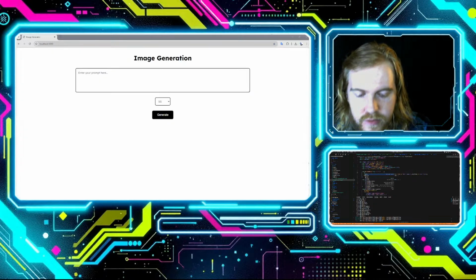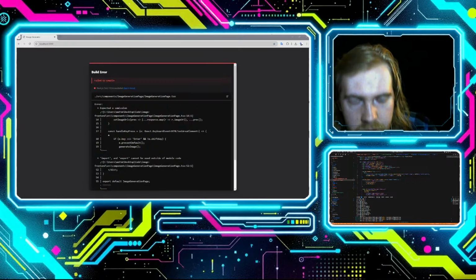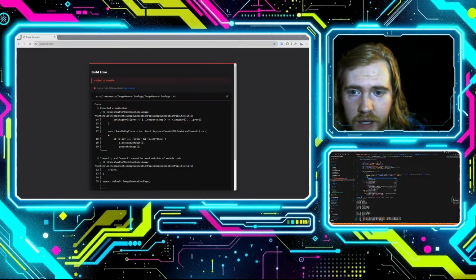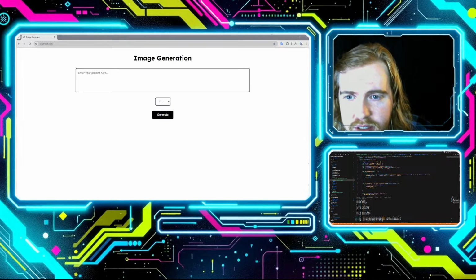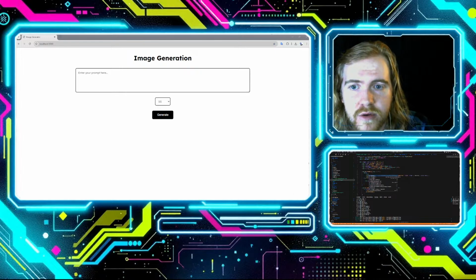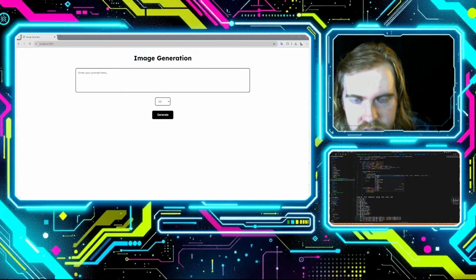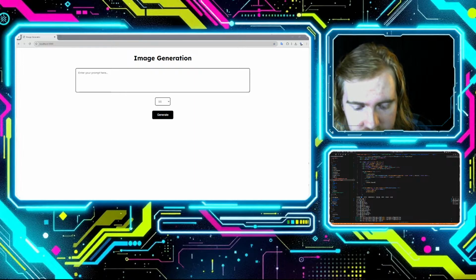For good measure, we're going to put this in a try catch. Now, do I care about the exception? Absolutely not. But what I do care about is setting loading to true at the start, and no matter what, whether it fails or not, set loading to false.